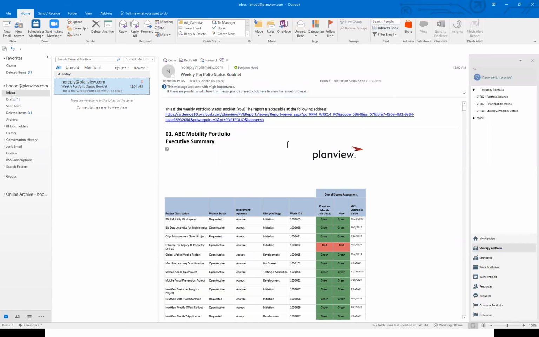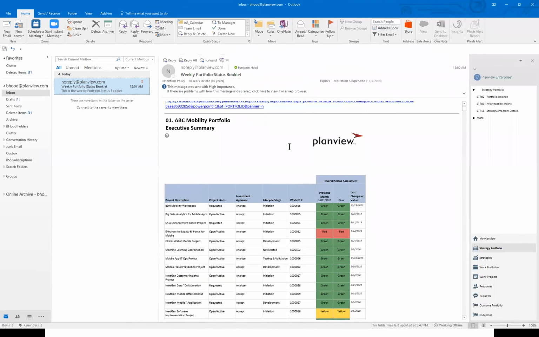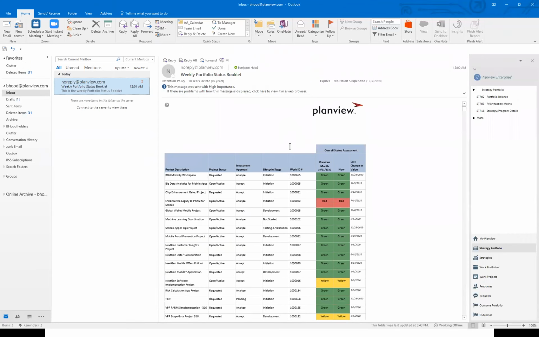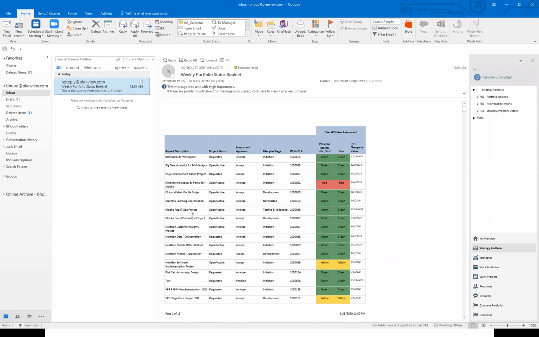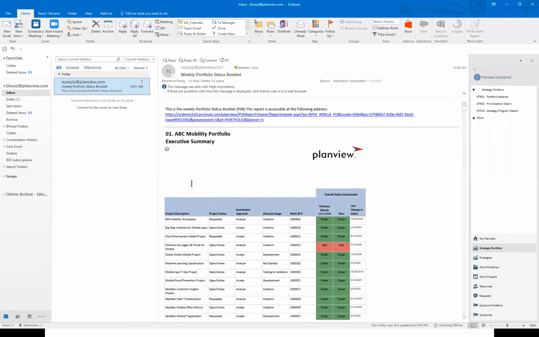This is a fast track analytic from the catalog that gives me a one-page executive summary. And then it lists out one page for each of 17 additional pages, one page for each project or epic or feature that are in this particular portfolio. I didn't have to go into the application to run it. I didn't have to run it for people.